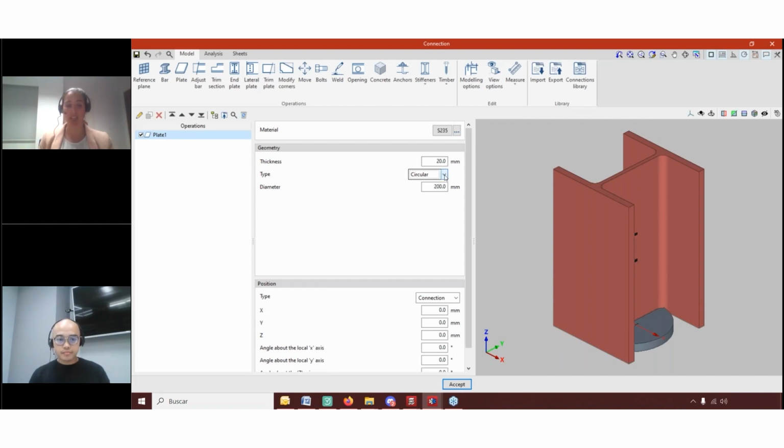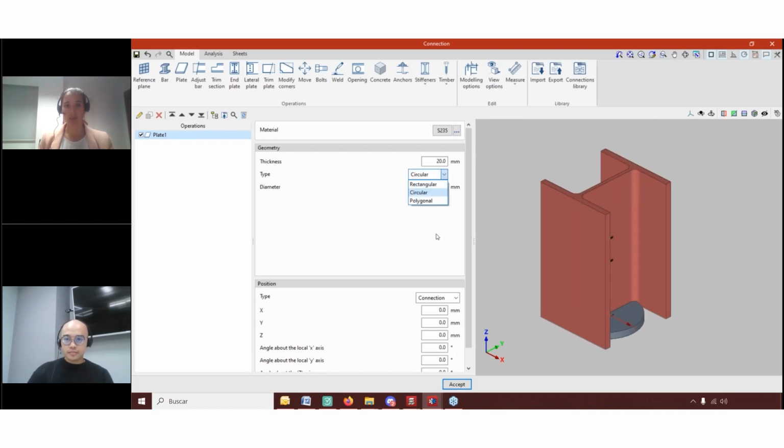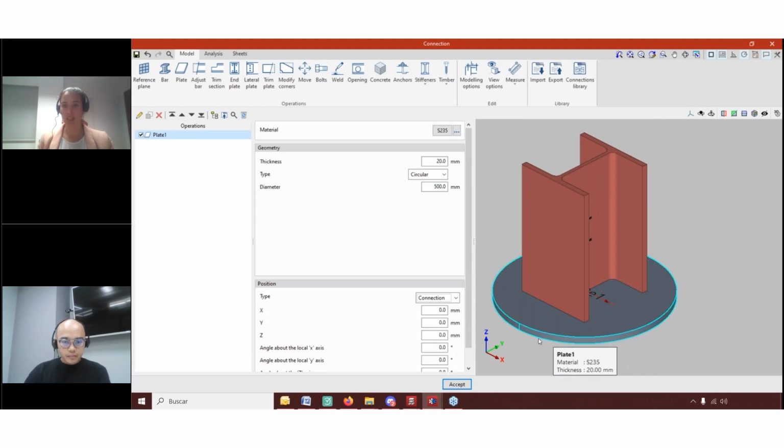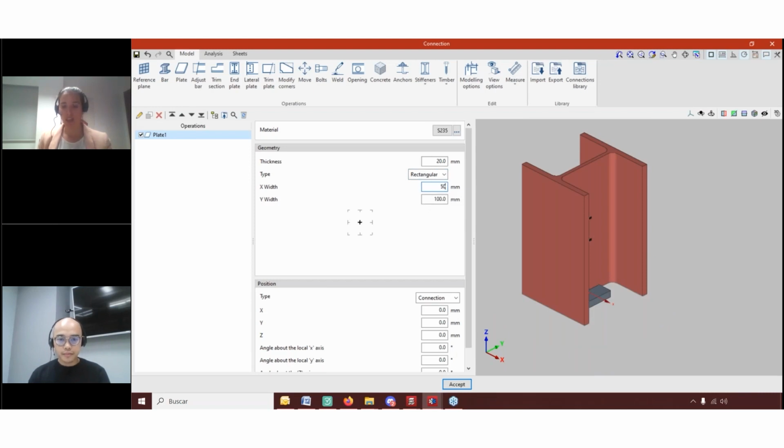In Cype 3D and CypeCAD, they were always rectangular, and here you can create, as you can see, I'm going to make it a little bit bigger so we can all take a look at it, but basically you can generate a base plate of the geometry you want. I'm going to create a rectangular one. I'm going to give it its dimensions.